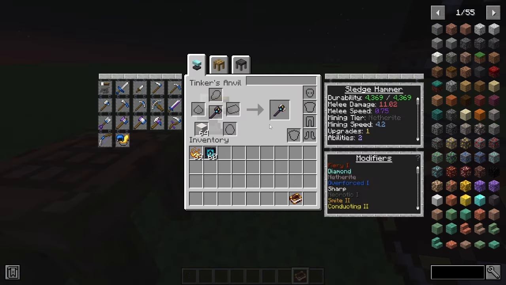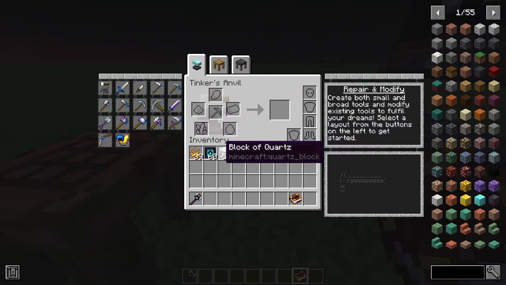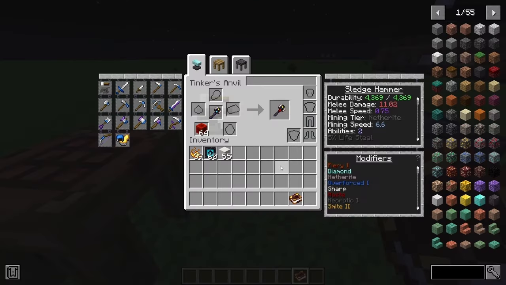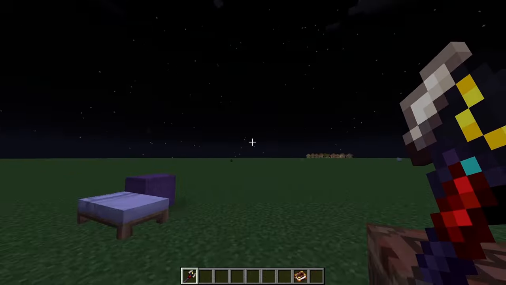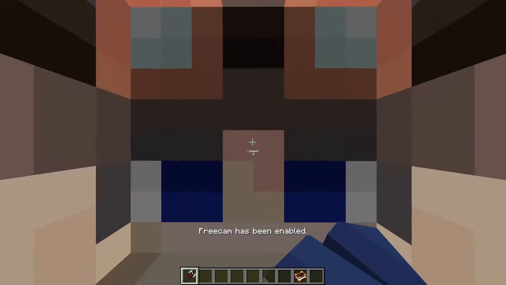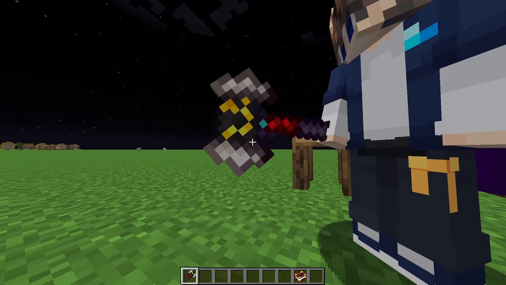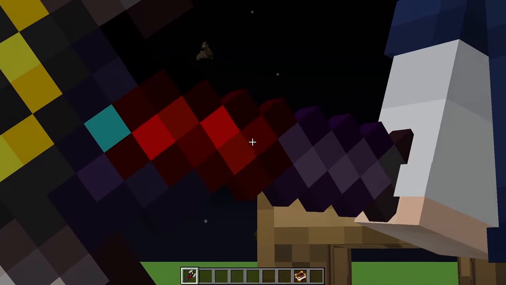I'm very curious. Yeah, we did that. Do some sharpness. We can add some funky stuff. Haste, ooh. Yeah, that looks all right. Doesn't it? Oh, whoa, I just realized, hold on, let me get a free cameo. The sharpness is added, oh, wow. That is some bulk to the weapon. That's actually kind of cool. Also, that rail on the handle there, that looks sick.